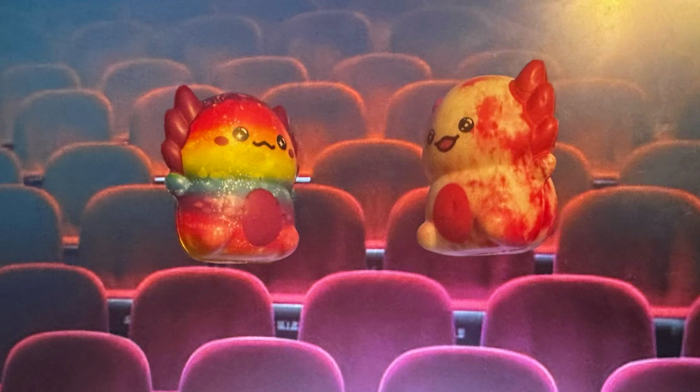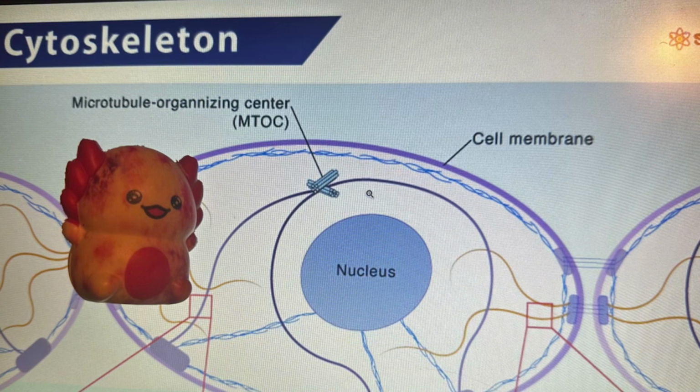And on that note, I will begin on to the next, and that is cytoskeleton, which helps support cells, also helps maintain shape, and allows movement. It has no nickname and is found in eukaryotic cells and prokaryotic cells.